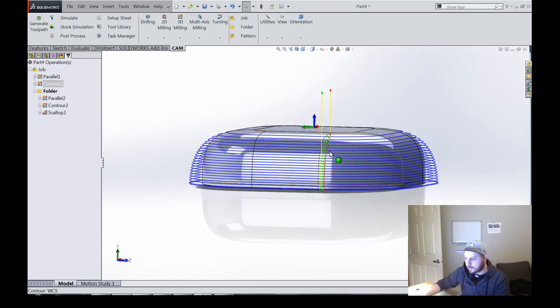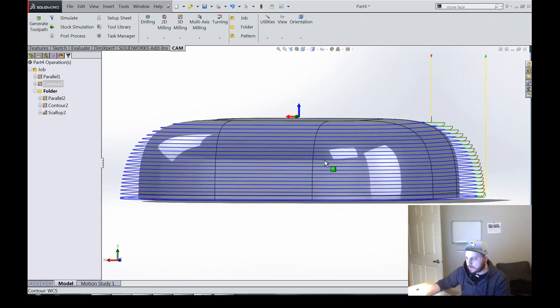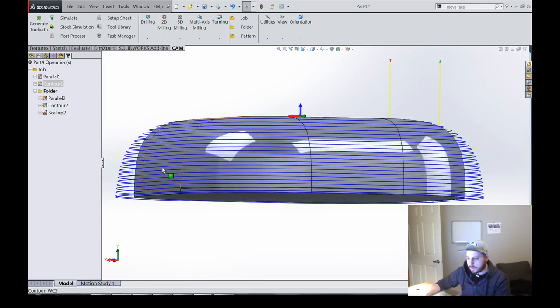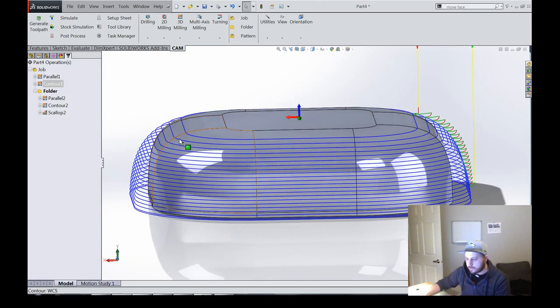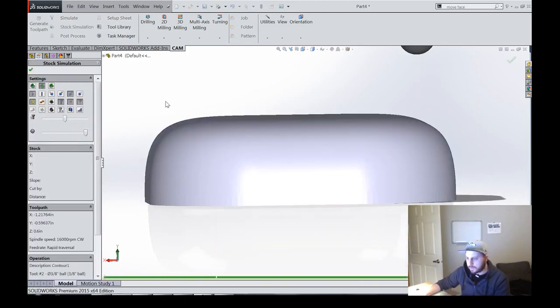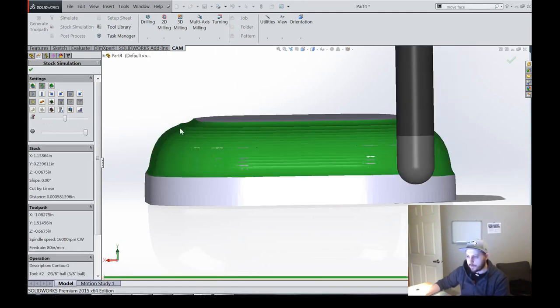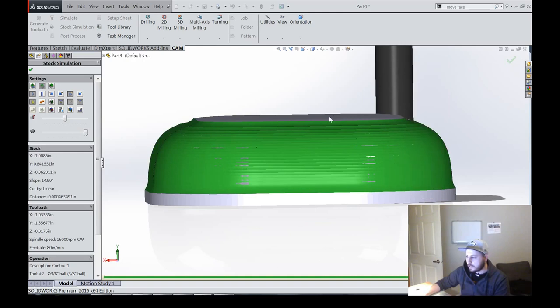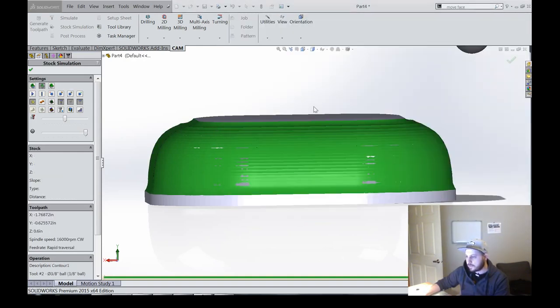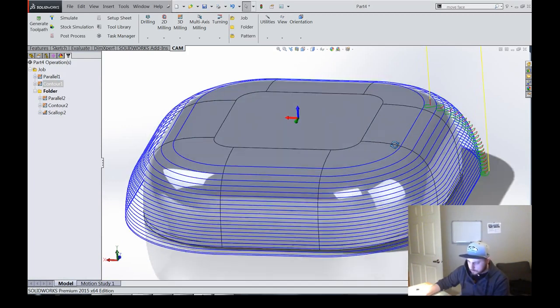This is a waterline or contour. It obviously does a better job of keeping constant scallop along the areas of high slope, but in the areas of low slope, it has the exact same problem in an opposite orientation. We wind up with areas with significantly larger scallop through here, and it's not even touching the flat area on the top because it just didn't generate a pass there. It doesn't have a way to. When you slice this, it just doesn't generate anything there.